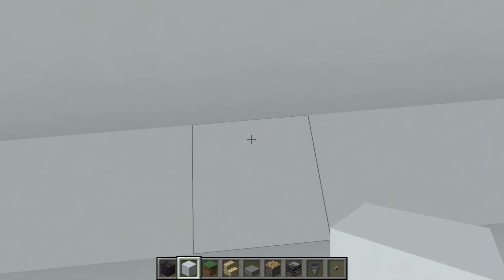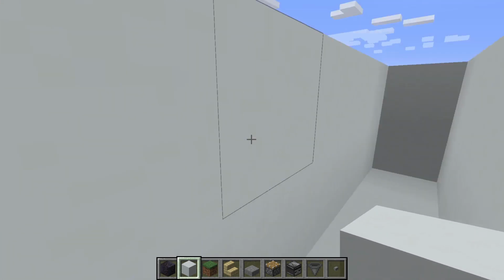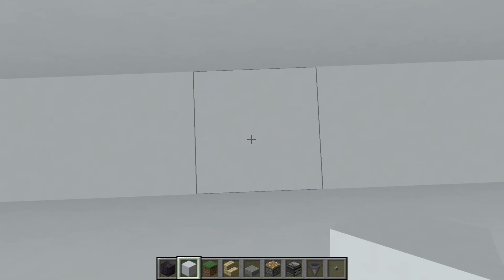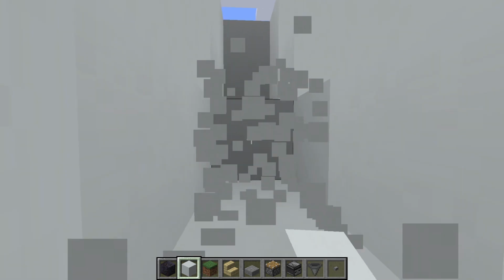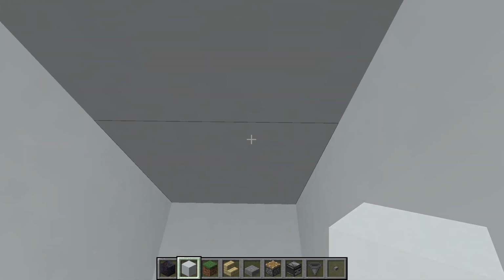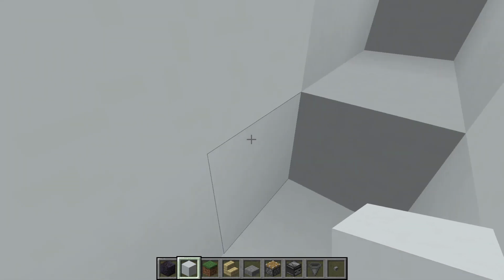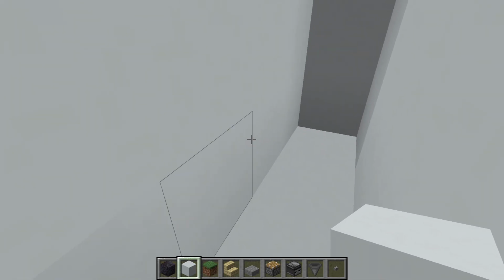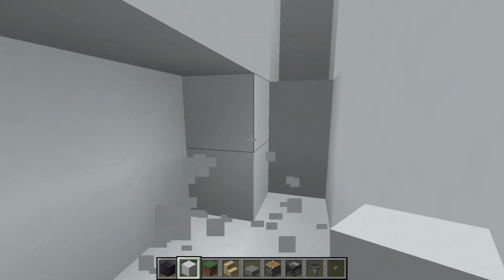And now I'm going to keep looking this direction. I'm going to refer to this side as left, this side is right. So we go down 2 more, 1, 2, and then we're going to do 3 on the left side. 1, 2, 3, 1, 2, 3. And then on the right side, we're going to do 2, but only the top layer here. 1, 2, so that we have 2 shelves of 2 blocks like that. Now I'm going to extend backward to give myself some room to work here.